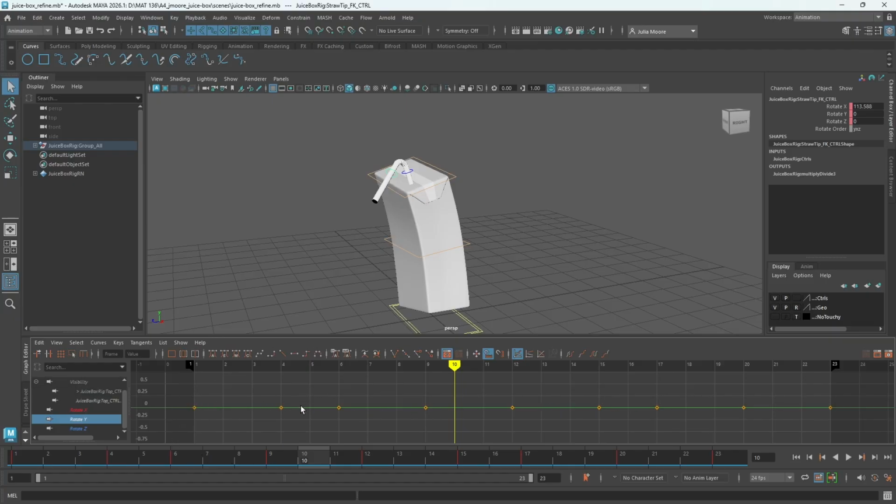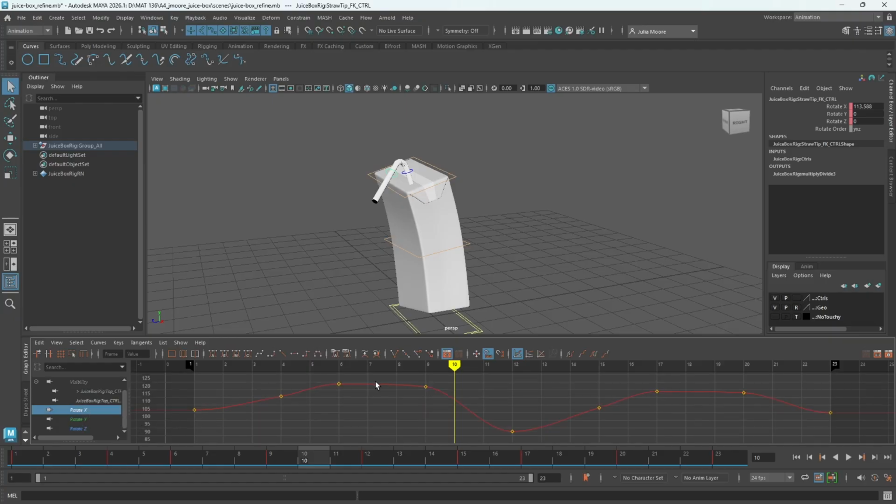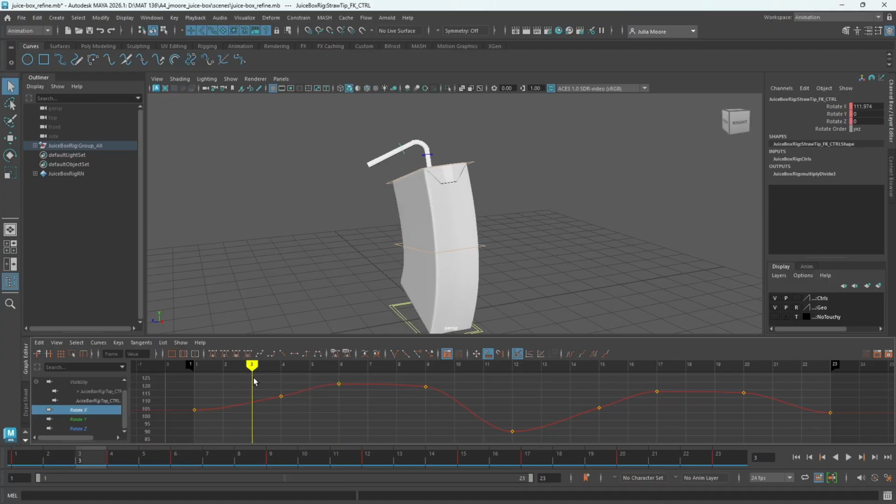Usually, the changes in the values are so small that it looks completely flat. But once you hit F to frame it, you're going to see there's actually a curve to it with just very small changes. So always hit F when you select a new value or a new attribute, either a rotation or a translate or scale. Remember to hit F so that you frame it and you can see the curve.